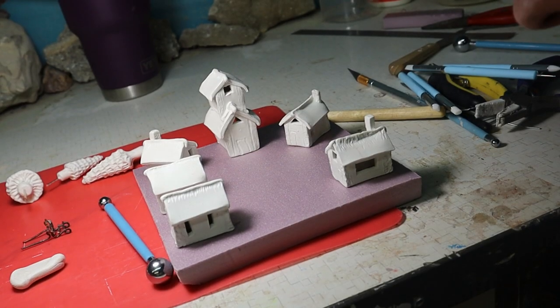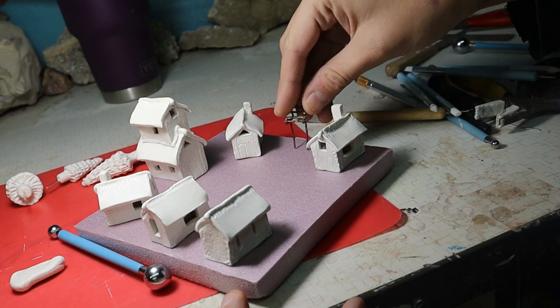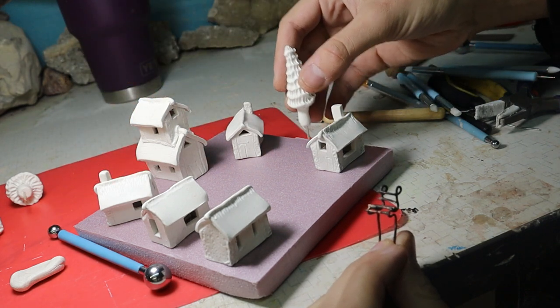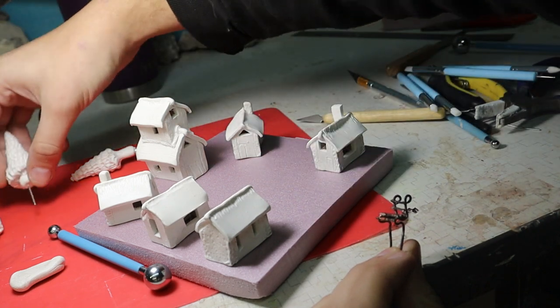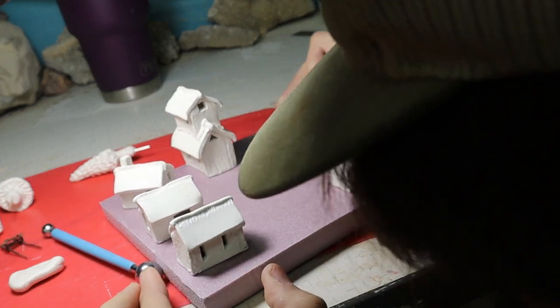I think all of our components are ready for bake anyway. So, got our houses. The park bench will be right here. This little tree is gonna be right here. This medium tree is gonna be right by the park bench. And this big tree is gonna be right here. And I'm thinking of doing something else, but I'm not sure what yet. It feels like it's missing something in the middle.